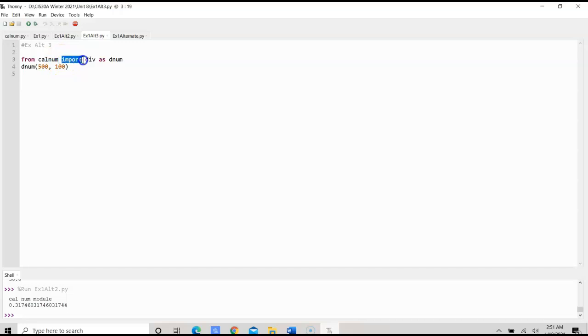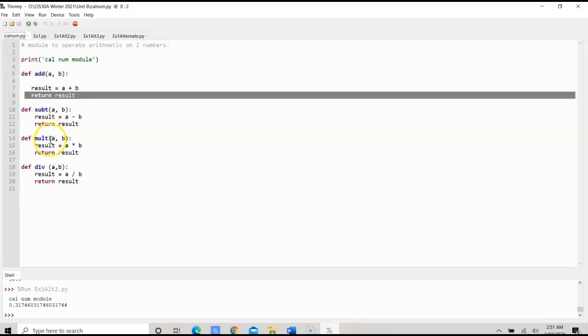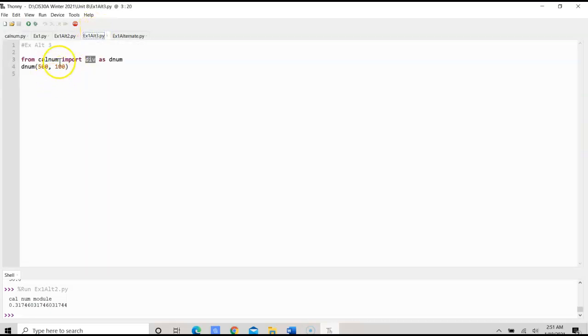We're going to import one of the functions, which is div, and we're going to rename that as dnum. So you can bring in only one of the functions or methods that you have previously included in the module and then rename it as dnum and use that.